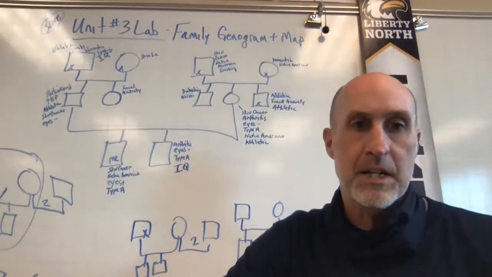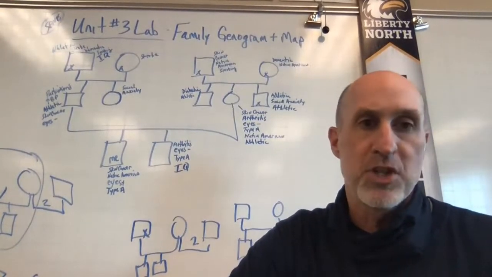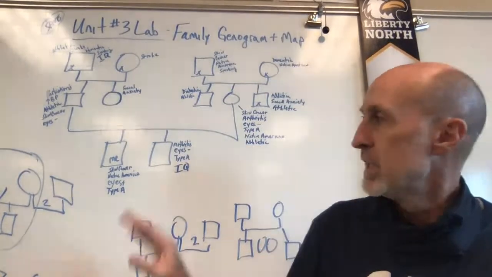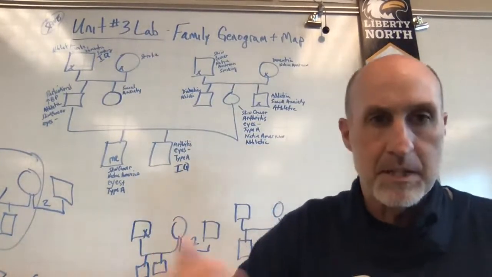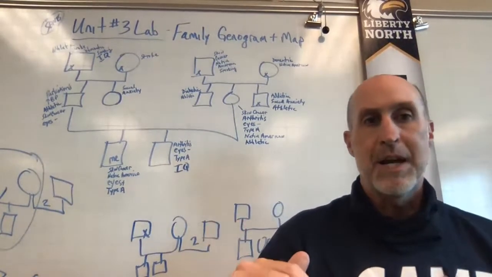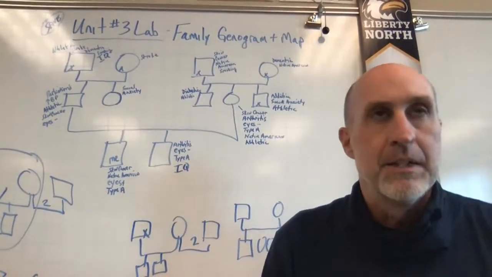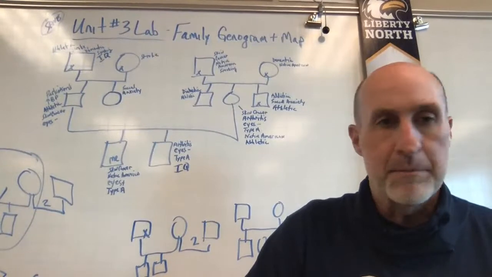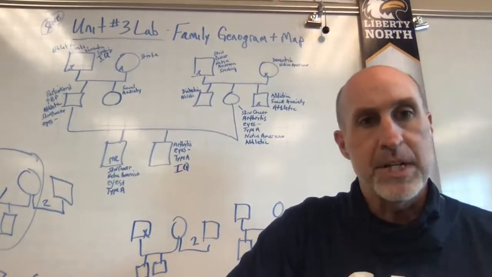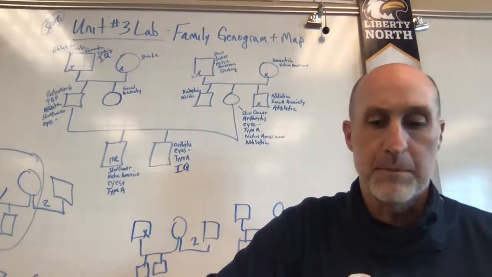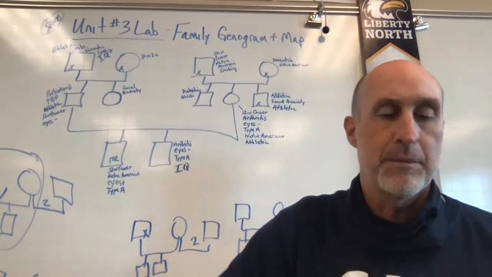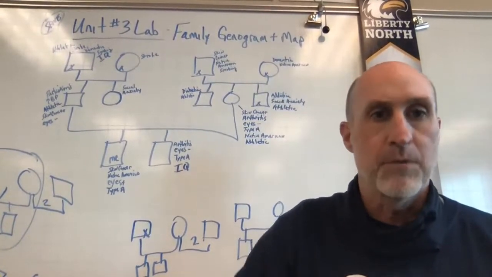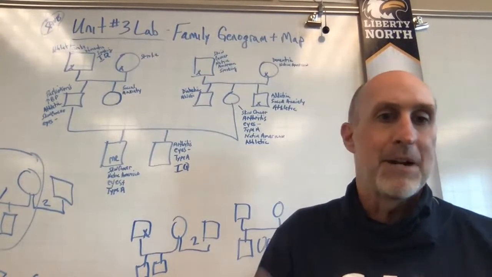I know on the doc, it also says maybe use GenePro. I think the easiest way to do it is to draw it first. And then it does become messy, and I'm not going to grade you on how messy it is, just if you've done it. But if the messiness bothers you, then there are free online tools that you can use. You just enter the information and it'll print the squares and the circles out for you. But I don't care which one you turn in.